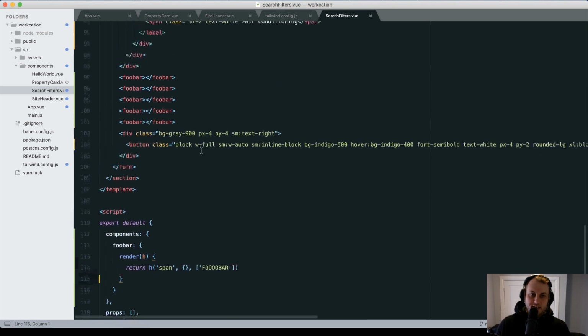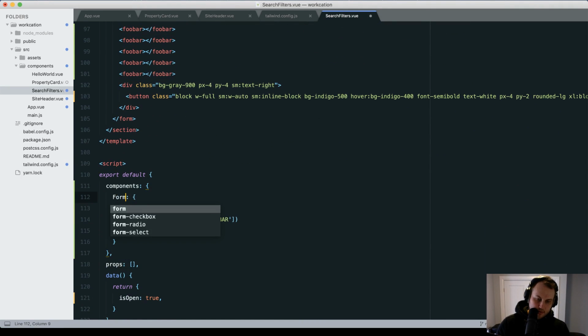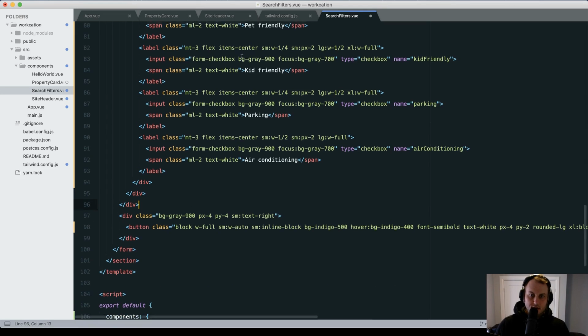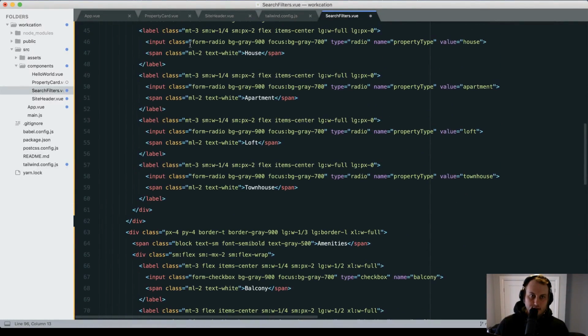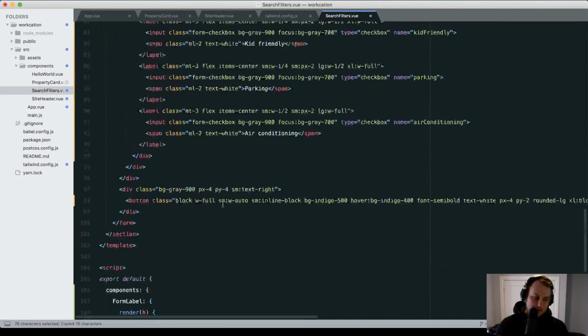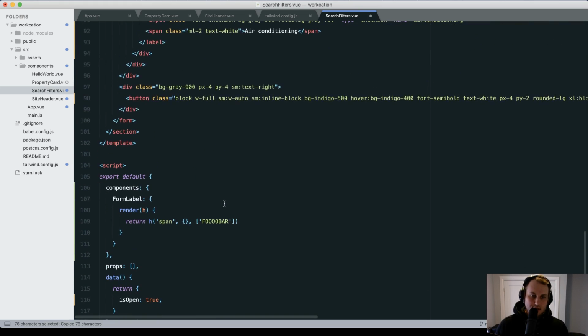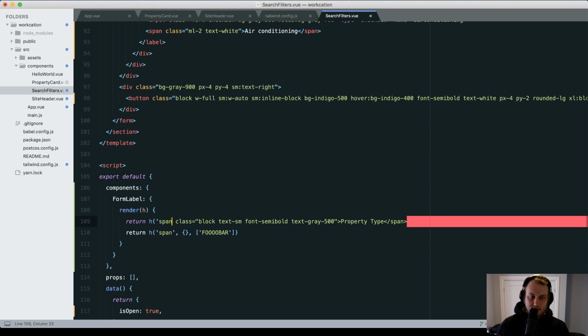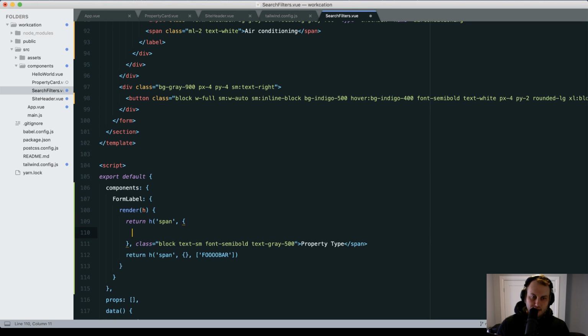So if we did just want to have a little lightweight form label component that was reusable, in this case, we could just grab one of these and let's figure this out. So we'll just return h span, and then I can never remember. I think you can just do class and then drop this stuff in there.